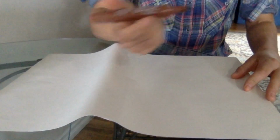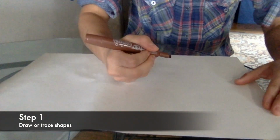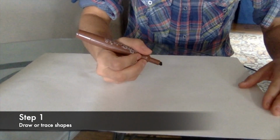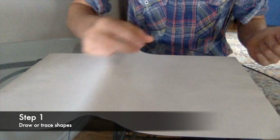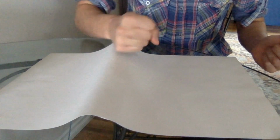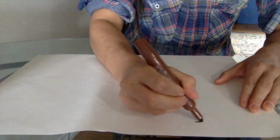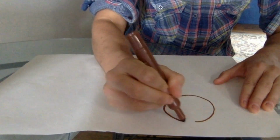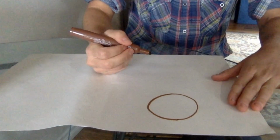So step one, we are going to draw all of the shapes that go into Matman using a marker or a crayon. Feel free to break that crayon in half to make it smaller. This will promote a more functional grasp on the crayon because your kiddo won't be able to grab it with their whole hand. They'll have to use these 3 fingers. So I'm going to start with the head. I'm going to draw a circle. Have your kiddo draw a circle if they can, or trace the circle that you make.